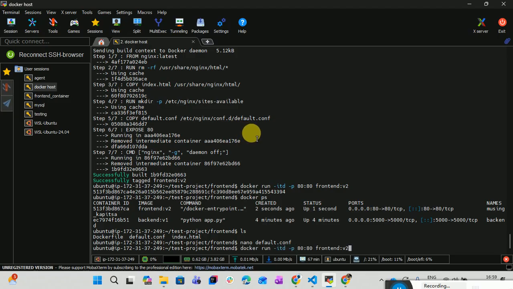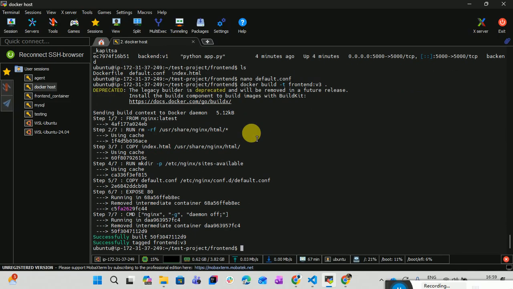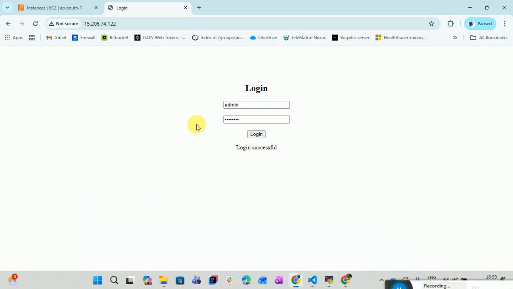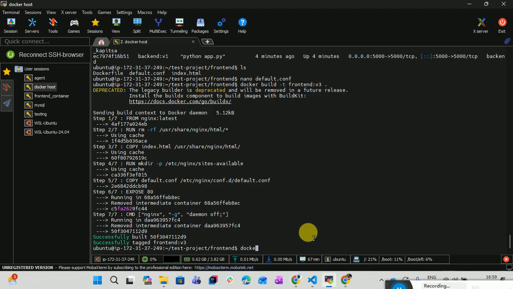Now I create a build version 3 again. Okay. Now I am going to destroy my local containers.